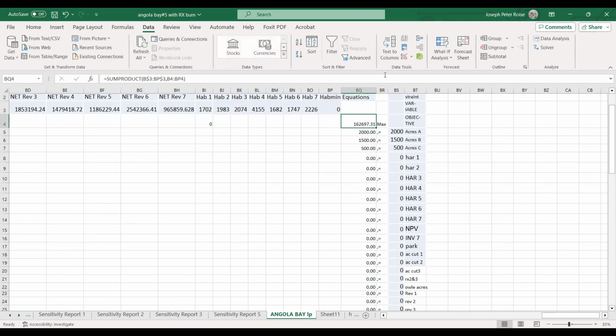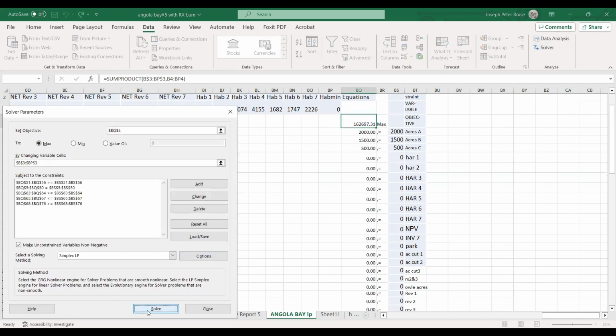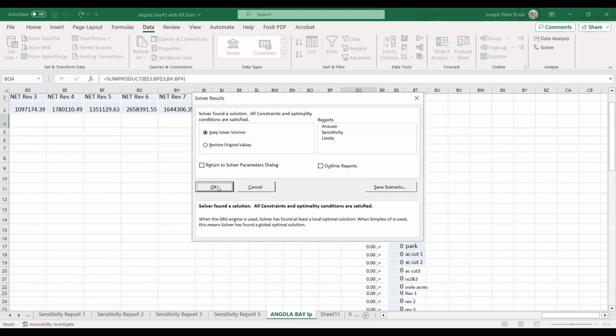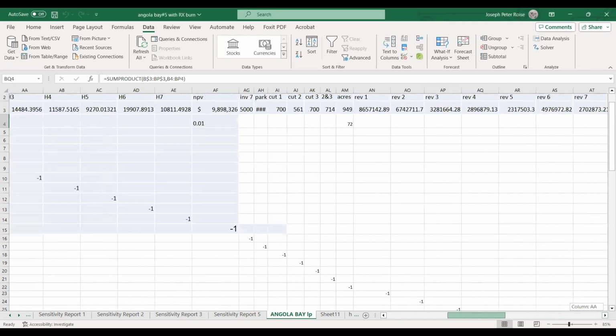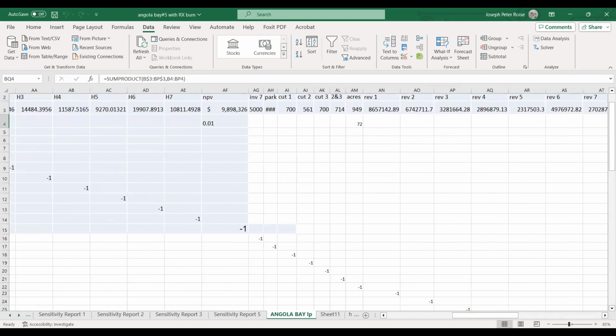Oops, I'm looking for my solver. Okay. Solve. Okay. And now we get 949, and net present value is 326. Okay, so now I have a new point.